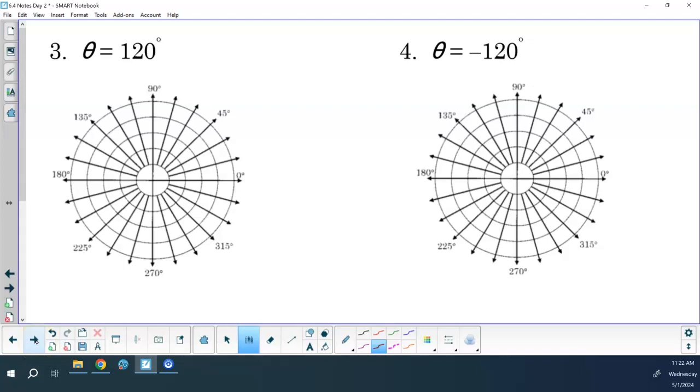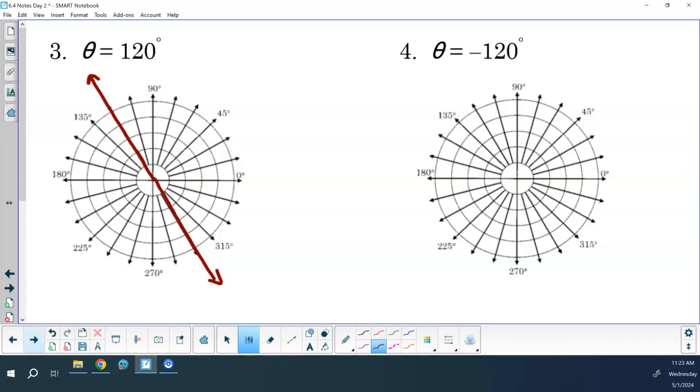Next one, what is this next one saying? Now we're saying theta equals 120 degrees. So what is that telling you? Any point at 120 degrees? So that would be that line right there, correct? Why would it have to go the other side too? Because that would be negative. So what I have drawn right there is my positive R's. But because it doesn't restrict our R's, we would also go the other way, because that would be the negative R values. So just an R value gives you a circle. Just an angle measure gives you a line.